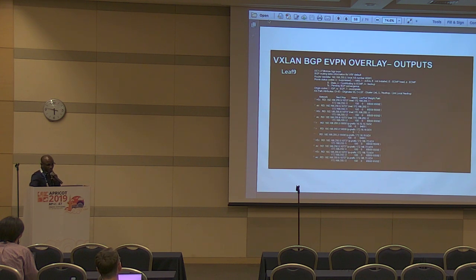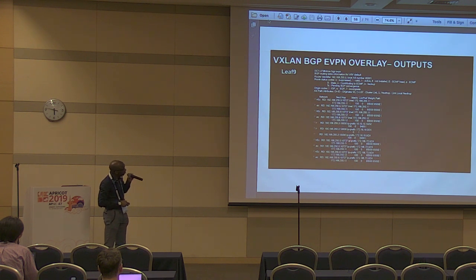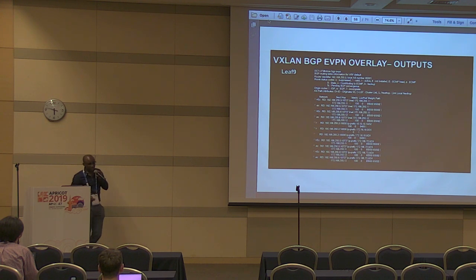The detailed output is this. Here I'll have another slide that shows it. This is your inclusive multicast Ethernet tag route, type 3. This is your type 5 route. This is what it looks like. These are the EVPN routes, and the command is show BGP EVPN. So MAC addresses, type 3 route, type 4 route. In this case, I won't have any type 4 route because I'm using MLAG.